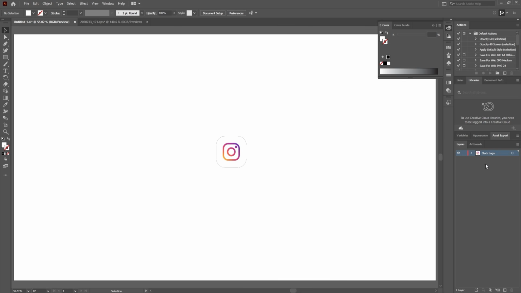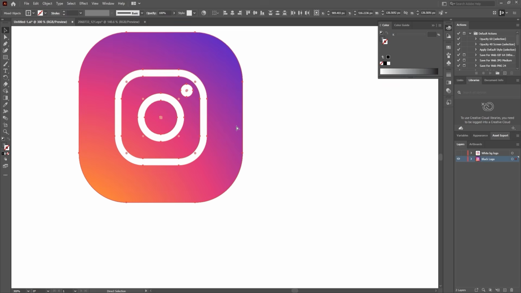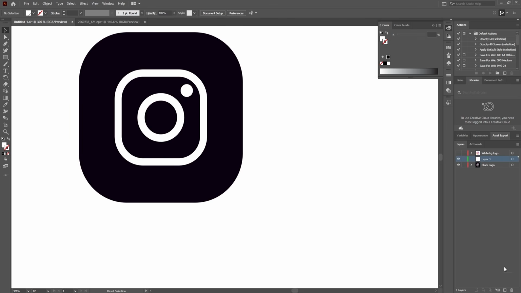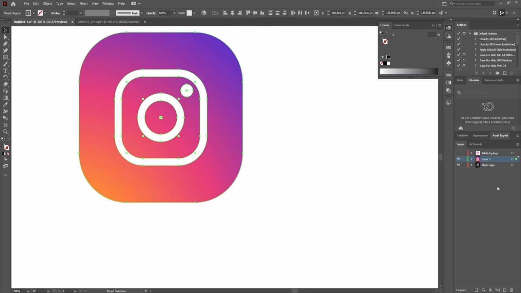Now after that we need each and every one onto a separate layer. So let's select this white color logo, hit Ctrl X to cut it out, create a new layer and press Ctrl Shift V to paste in place. Double click on this layer and let's call it white BG logo, and let's hide this. Then we have this one which is the colored logo, so select this and this portion, hit Ctrl X, create a new layer, press Ctrl Shift V to paste in place, double click and let's call it colored logo.